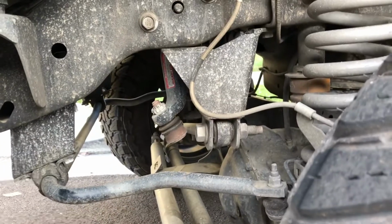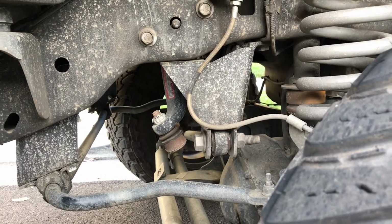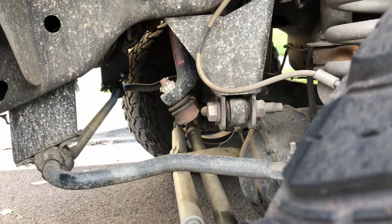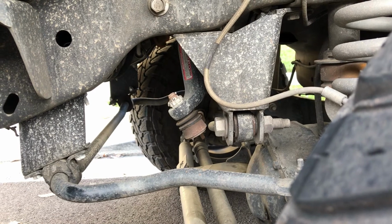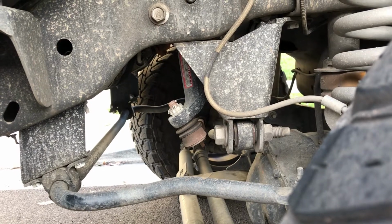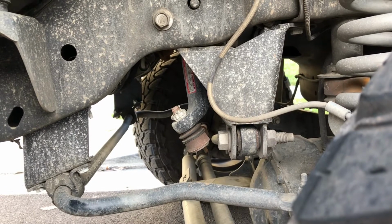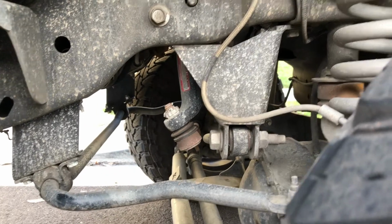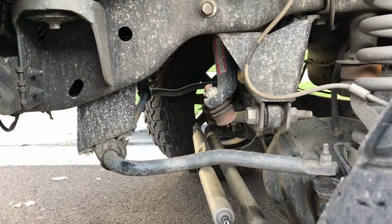That's the biggest obstacle you're going to encounter if you're doing this yourself: the pitman arm is really difficult to remove. So my tips are, have a torch on hand, have an impact wrench, and you have to get a pitman arm puller that's much larger than your normal size. I was able to rent one literally for free at AutoZone, but I had to get even longer bolts for it at the hardware store because it wouldn't even fit on the original pitman arm. So that was a real bear to get off, and it's a real roadblock.